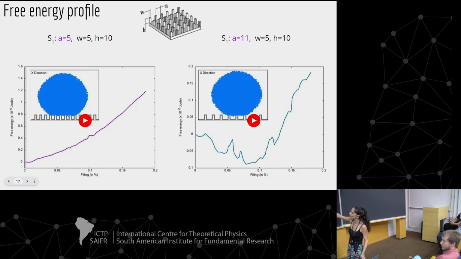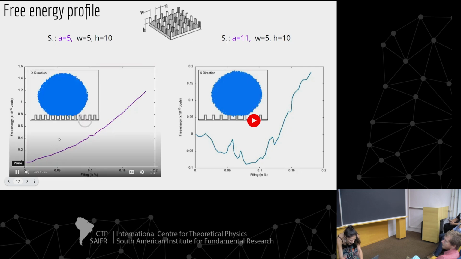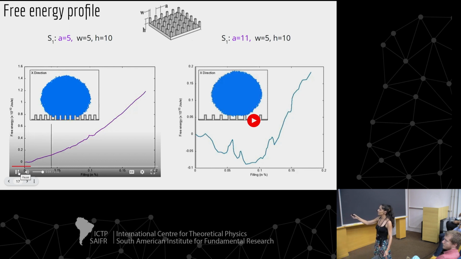What you see here is that the free energy landscape is such that, depending on the filling below the droplet, it only displays one minimum. Let's show what the minima correspond to. Okay, let me stop for a while. This is the first minimum and the only one. And you see that the droplet is not filling the surface. So the hydrophobic state in this case is unique, and it's the global minimum. And then we keep doing the simulations, and you see that the droplet wets the surface. And then we find some states where the system is in the hydrophilic state. But you see that the energy only increases in that case.